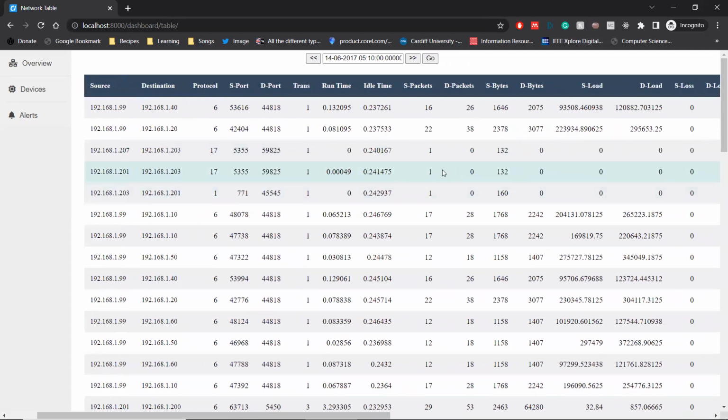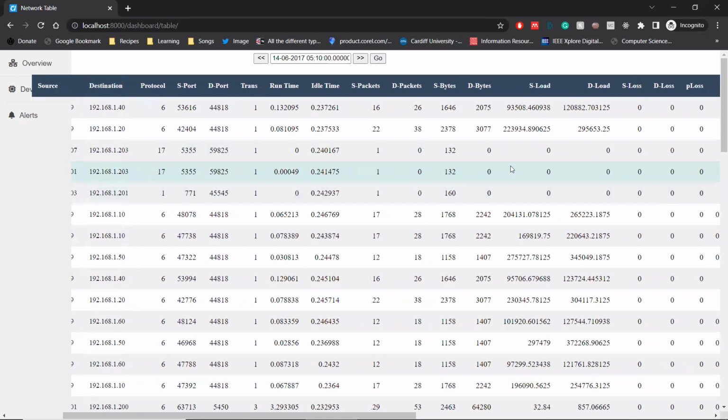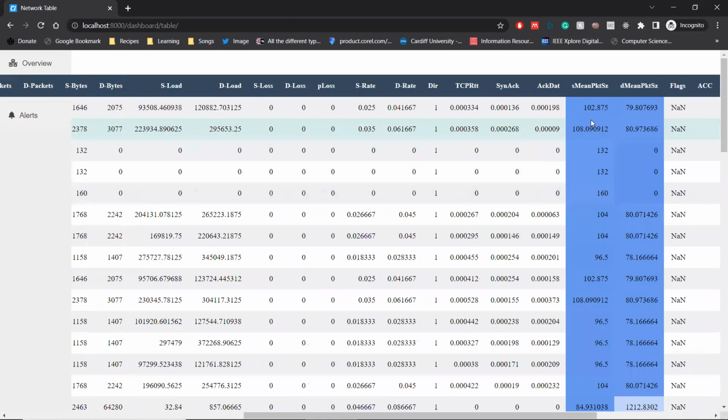Now, for the purpose of this prototype, we have simply limited that to 2 fields, which is the packet size. Of course, we could have color-coded each and every field, but we felt that would probably be a little bit of a distraction. We just want to show what is capable rather than an entire finished solution.